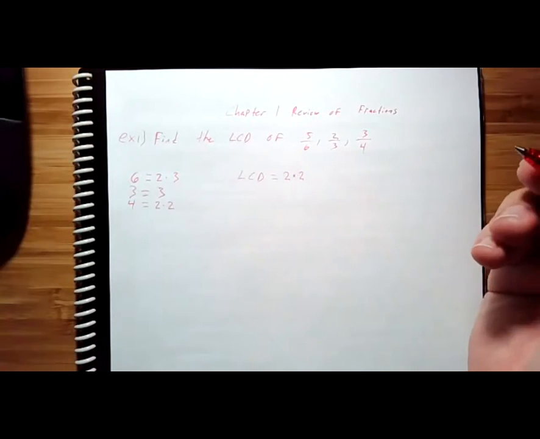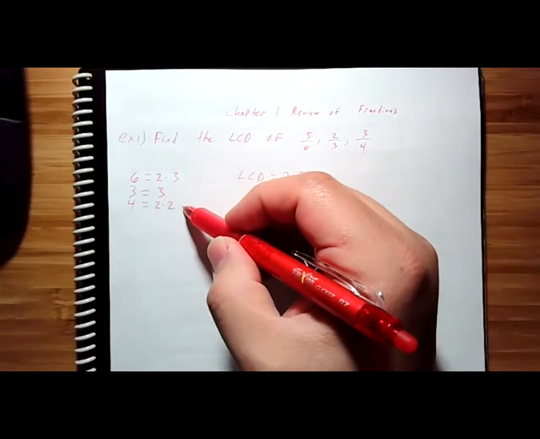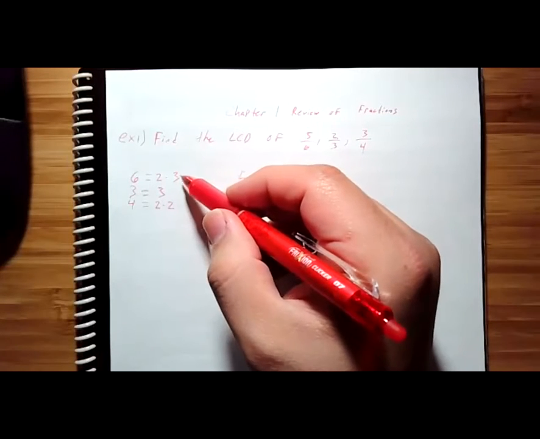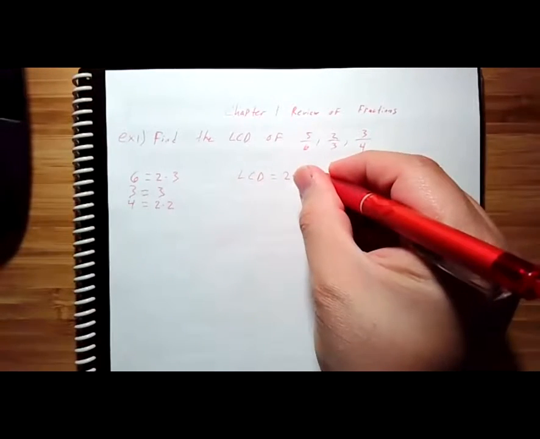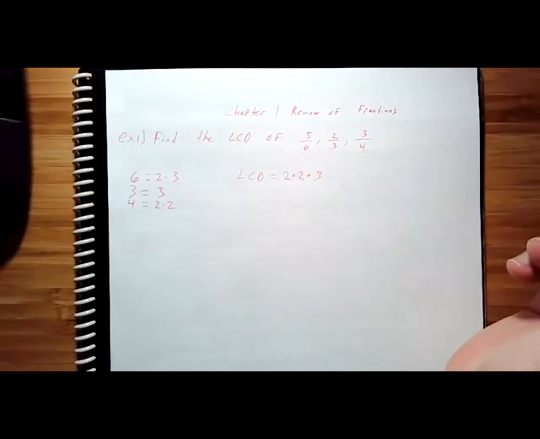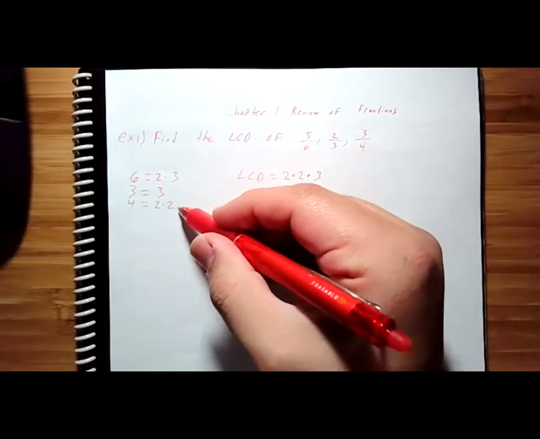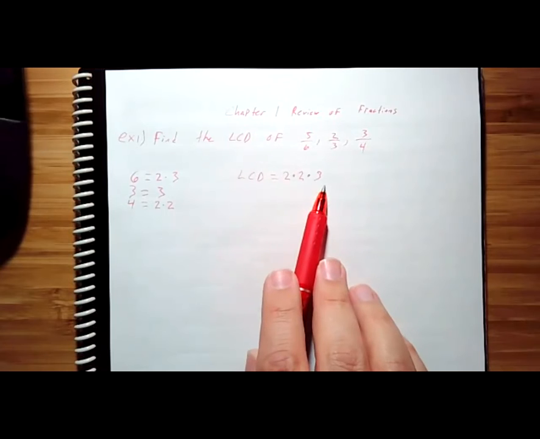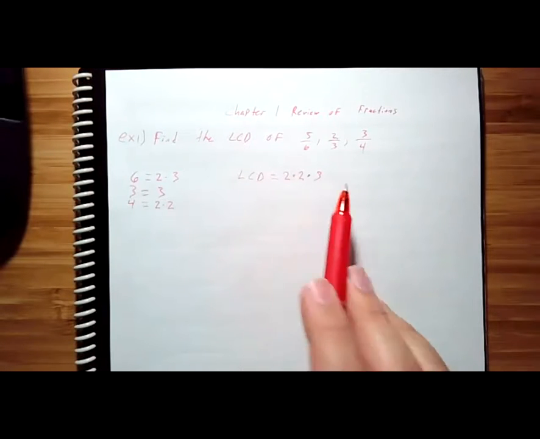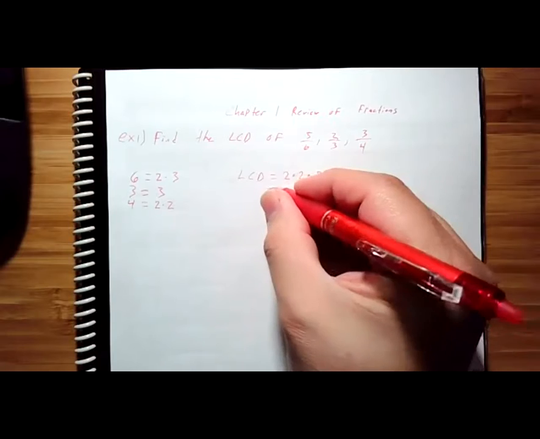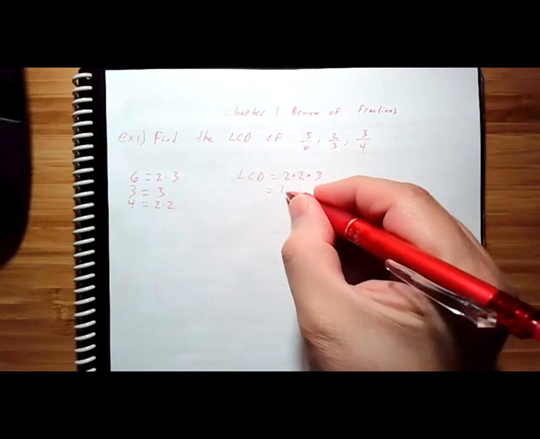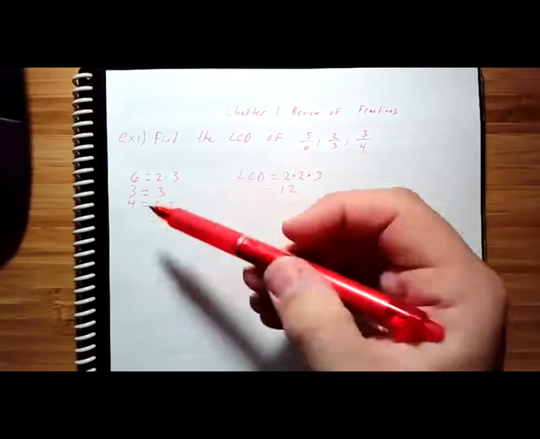So now we go to the next number, 3. There's no 3s on this one. There's 1 3 here, 1 3 here. So at most, we only saw 1 3 in either factored number, right? Do you understand where these numbers came from? If that's clear, then you already found the LCD. So this is simply 2 times 2 is 4, times 3 is 12. So 12 is the number that all of these divide into.